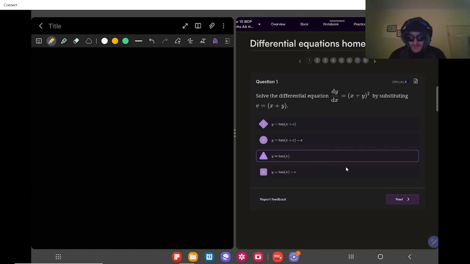But basically, this is a homogeneous differential equation because they gave me a substitution. Let's say I have y equals x squared. I differentiate that with respect to x on both sides, and dy by dx equals 2x. What if I had dy by dx equals xy? Don't ask why I'm starting with that.